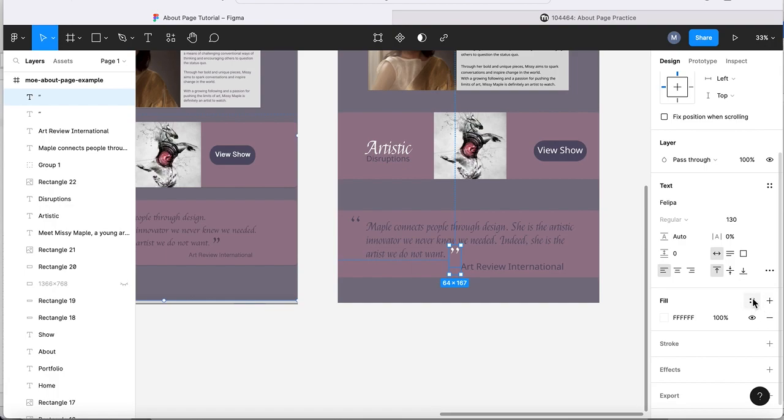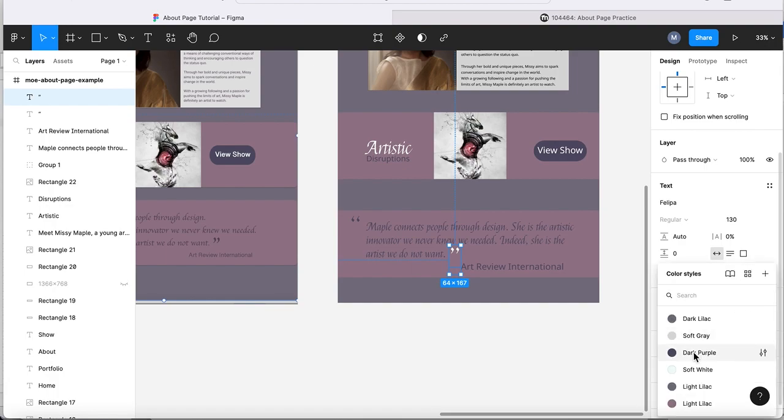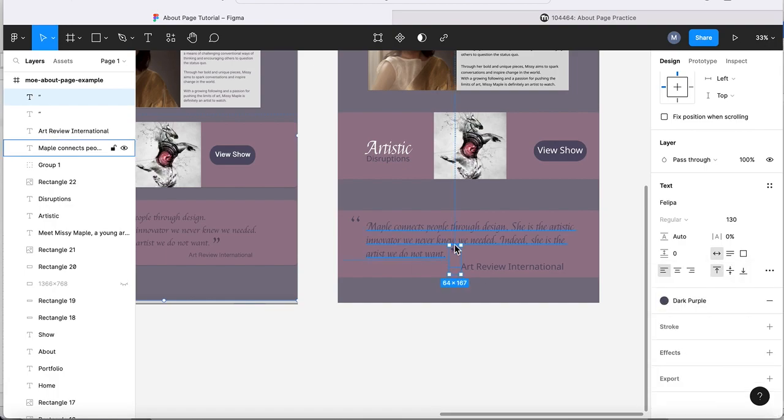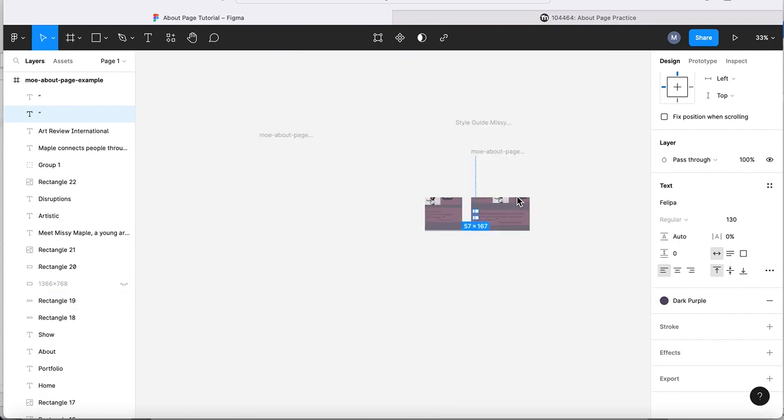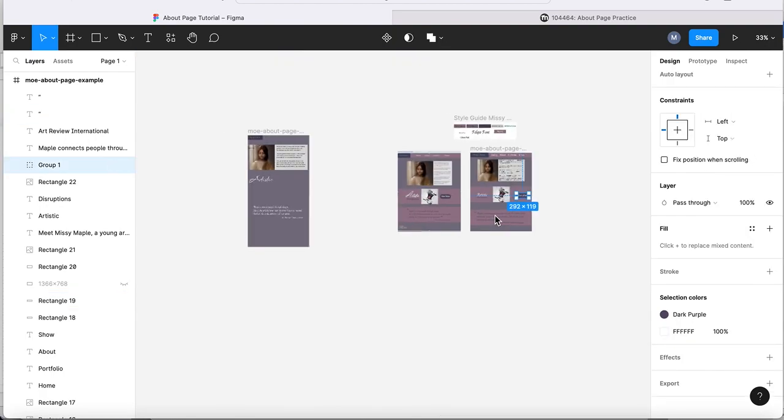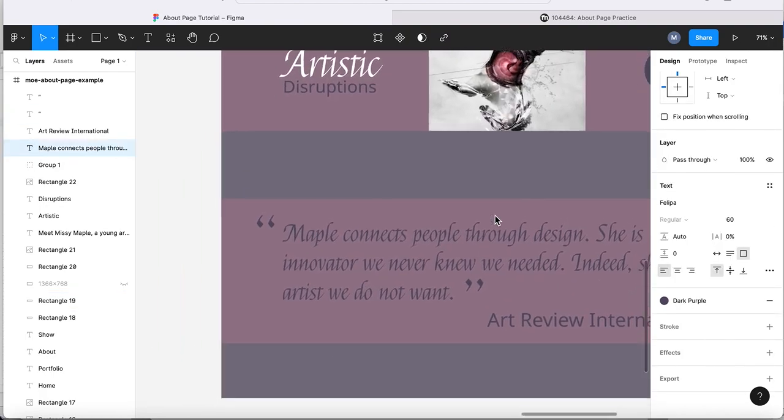replace it. And it's a common thing to make the quotation marks much larger font on websites than the actual text itself. It's a style, and so that's something that you can do. All right, so we basically have this recreated, and what we need to do at this point is to do some refinements.